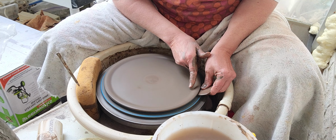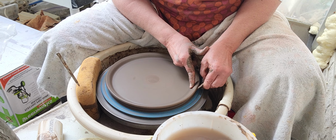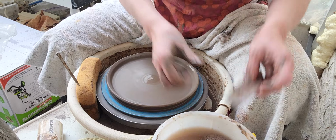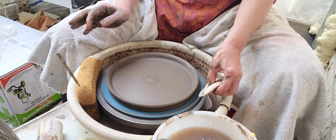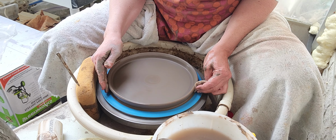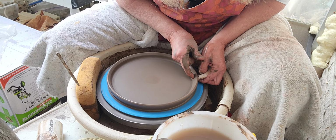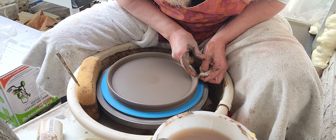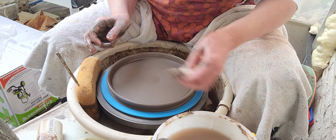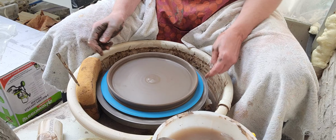And then I'm just going to, you can see that, slowly lift that up. Look at that. And you're done. Really, you're almost done. But I am going to just kind of smooth it out underneath. And I actually like my plates to have kind of higher sides. So I'm going to pull the wall of the plate up just a little bit. And I'm going to compress the rim. And really you're done. That's it. That's how easy it is to make a plate. Look at that.